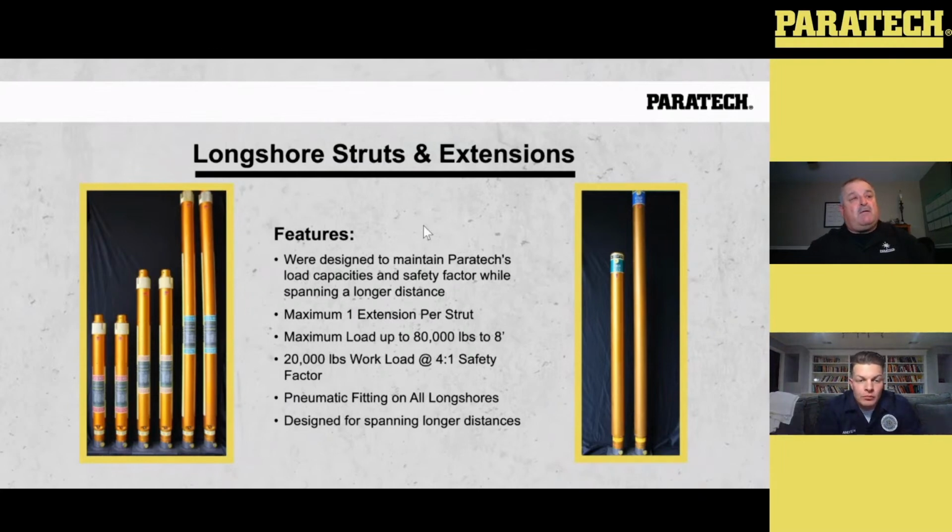The Longshores also have the pneumatic fitting on the bottom. That's there if we want to use a controller to follow the load, to chase the load as we are lifting. Also, we use Longshores in trench rescue. It's there if we want to use the controller in structural collapse. But on this kit, we mainly use it for chasing the load as we lift a heavier load. These struts were designed to do the heavier vehicles, your semis, your buses, your cement mixers, even trains. Again, they were designed for spanning longer distances while keeping the same workload and the safety factor.